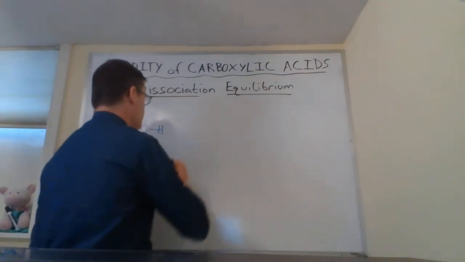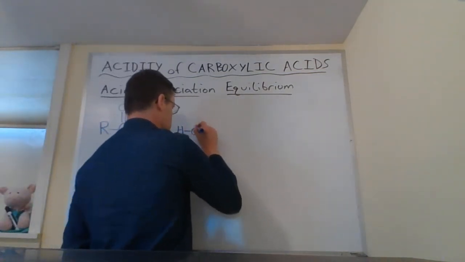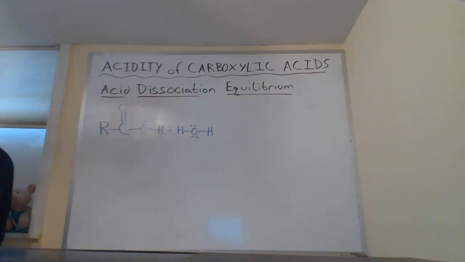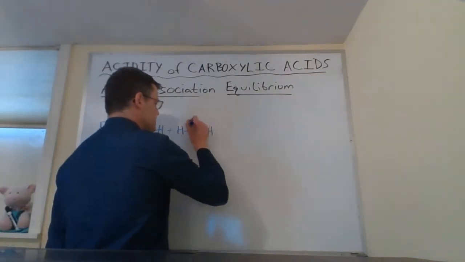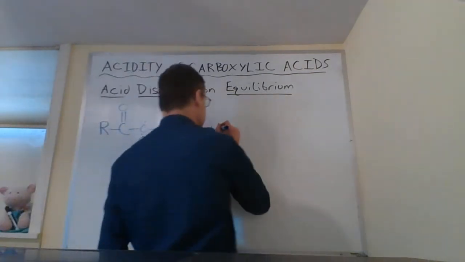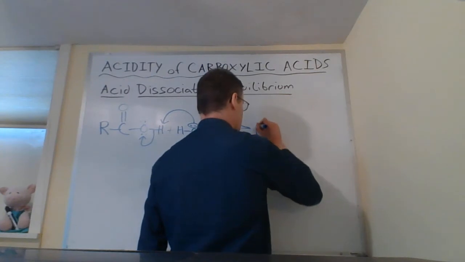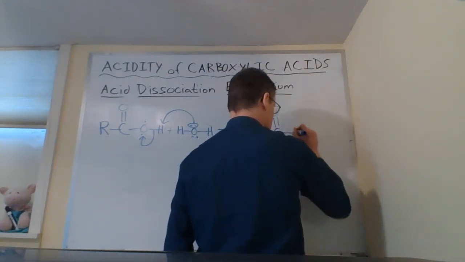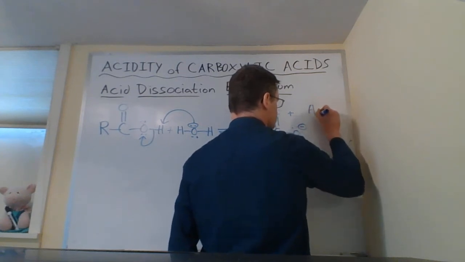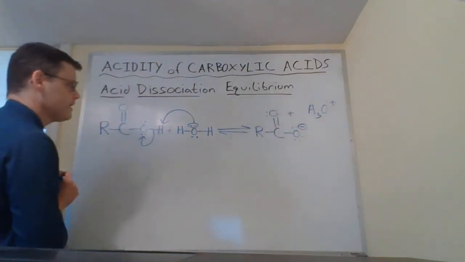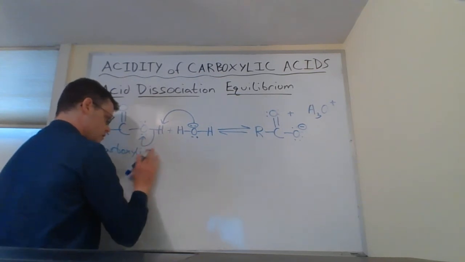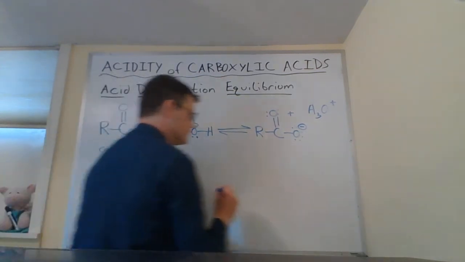In any acid dissociation equilibrium, or when we're trying to figure out Ka's and pKa's, we're reacting a molecule with water. Then a Bronsted acid-base reaction can occur. We're transferring a proton onto that water, and we're going to make a carboxylate plus H3O+. So we have a carboxylic acid going to form a carboxylate.